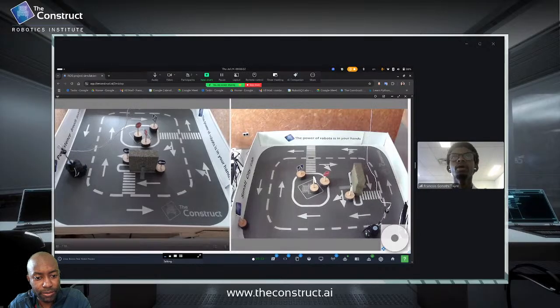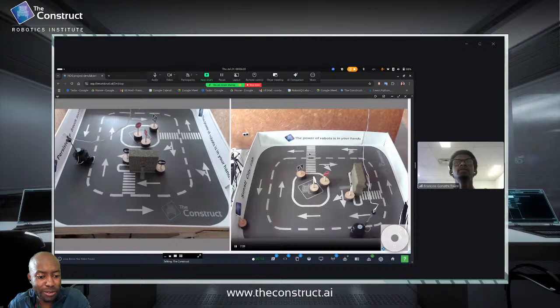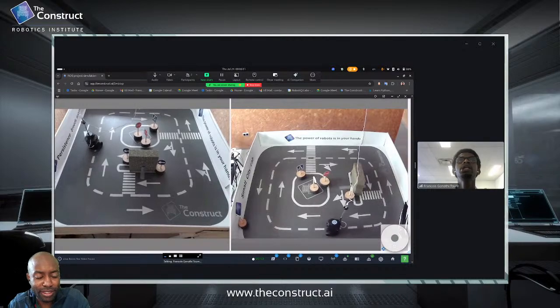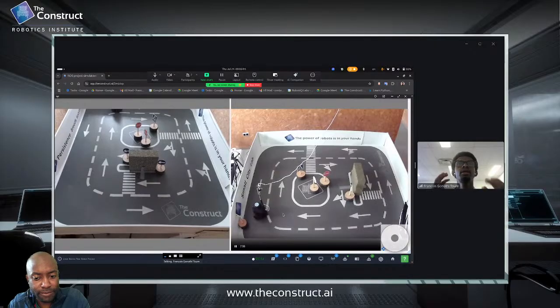Do you have a certain way of telling which way it will turn, or does it just choose? No. It's actually based in the code. So basically it detects the obstacle and tries to determine whether a right or a left turn is appropriate for the obstacle it has just detected. And it will turn towards that path. For instance, here it's going to make the decision. Now it has detected one again, and it's going to check: am I gonna turn left or right? And then it will just go this way.